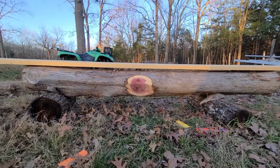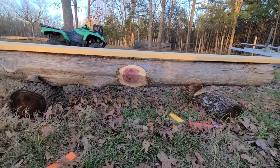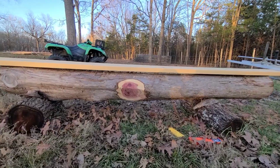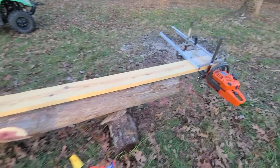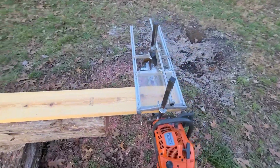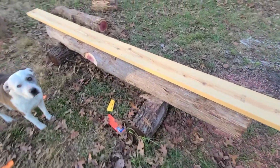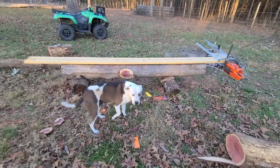There's this little gap up top. And that's just how I've seen most people doing it on YouTube. So that's how I'm going to make my first cut and just see how it goes. But I got it all ready. I got my chainsaw mill set up on my chainsaw. I'm going to try to hurry up and get this first cut done before it gets dark so I can get a little video of it.